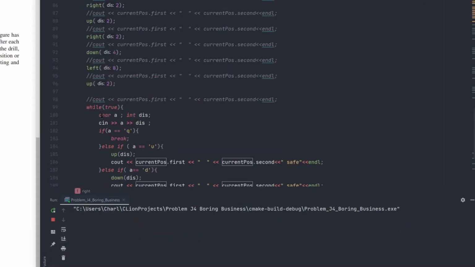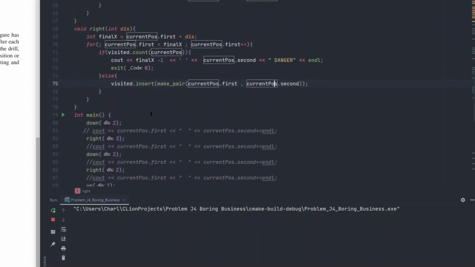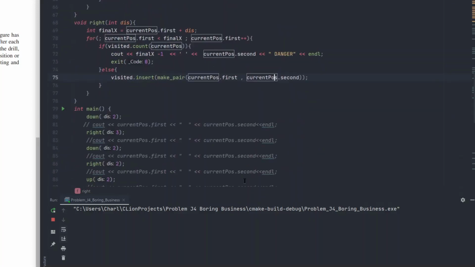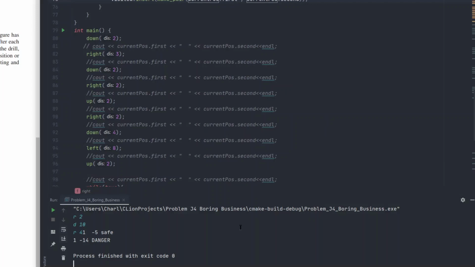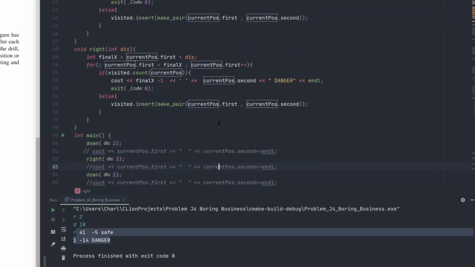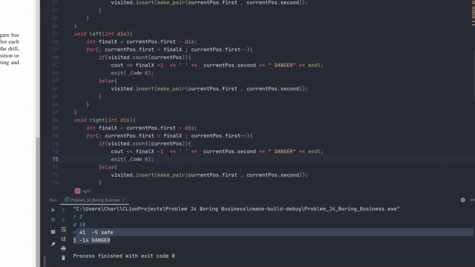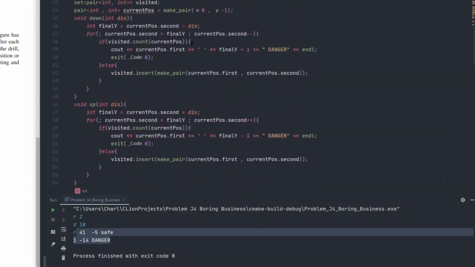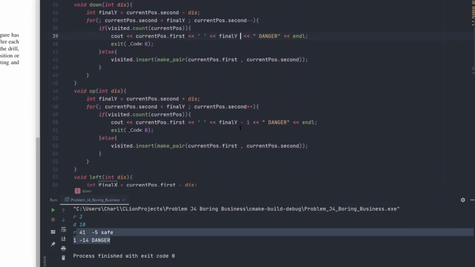Personally, I think in C++ it's easier to take in inputs. It's kind of easier than Java in my opinion, but it varies from person to person. Yeah, it looks right. Wait a second. Oh yeah, I know where I got it wrong. So here, it shouldn't be this. We just delete it, and our code should be working.